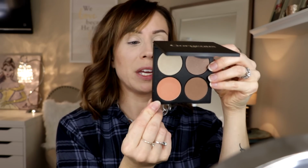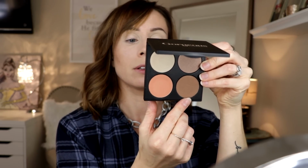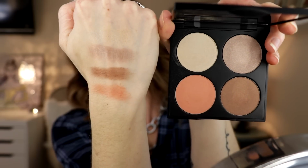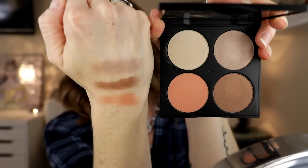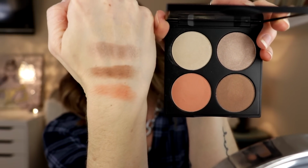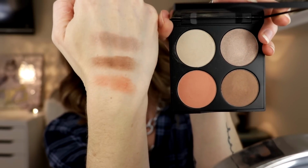So this is the all-in-one blue eye shades. I think one of these is like complementary colors, and yeah, this must be the complementary colors one. Here we have Peach Sunset, Fab, True Taupe, and Dune. And so there are the swatches. You can see how the top one looks lighter in the pan, but it almost has a slight golden sheen shift to it. And I would say none of these are matte.